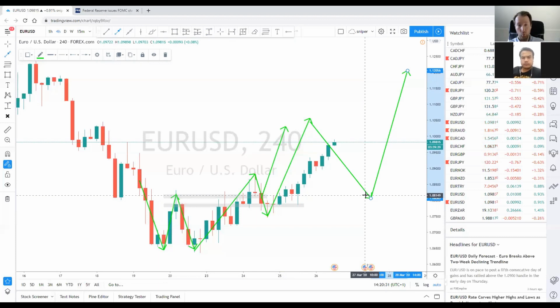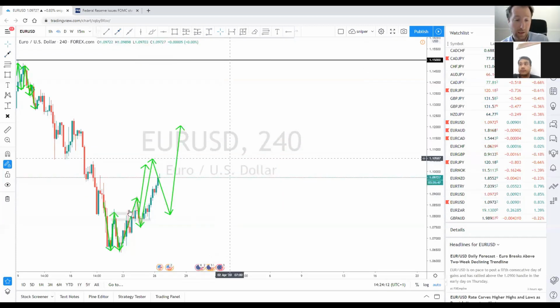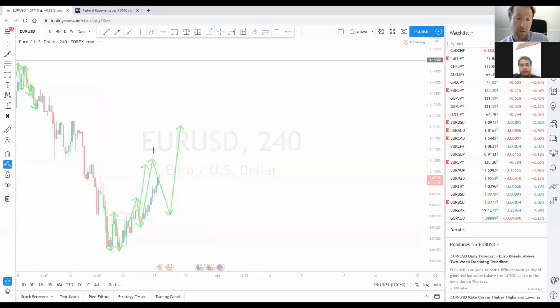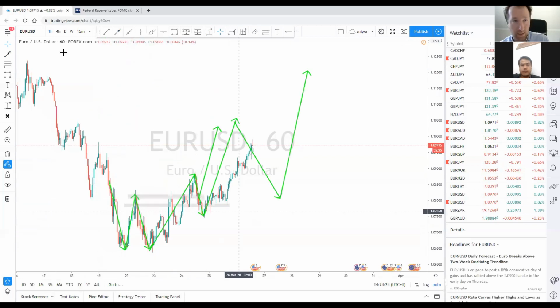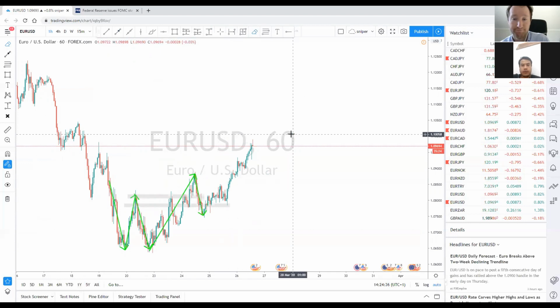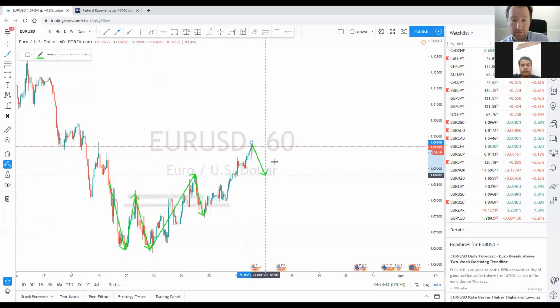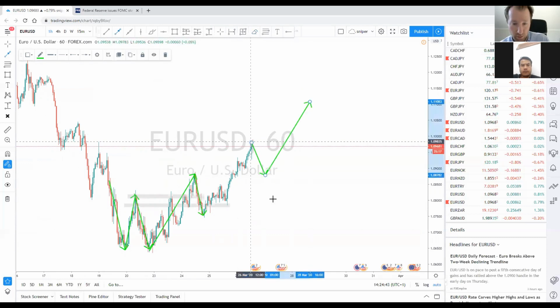Now that it is going with me, we have an entry, and we have to wait for the pullback. So this is what I look for every single day if the trend is against me. And if the trend is with me, I just look for pullbacks. Right now, this is maybe a big pullback, but I would plan for Monday. I would plan Monday's trade today. So what do I want to see on Monday before I enter? Either that or that.